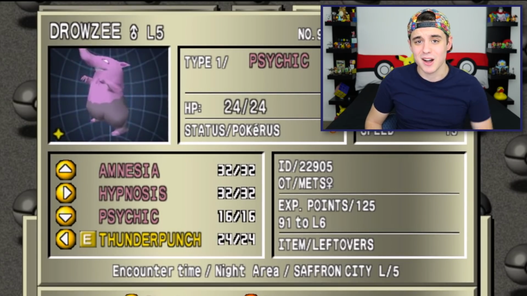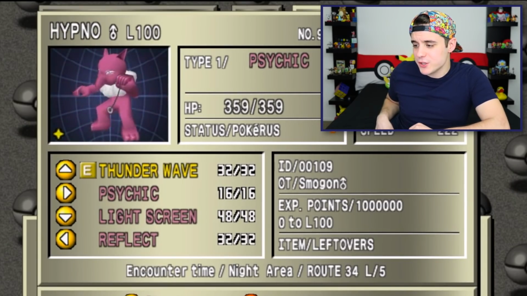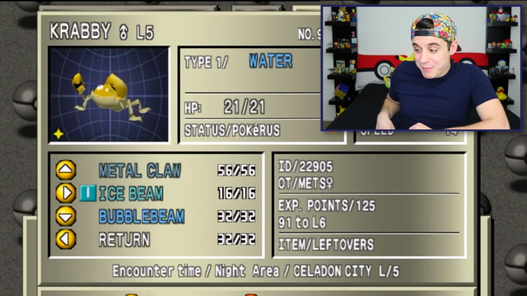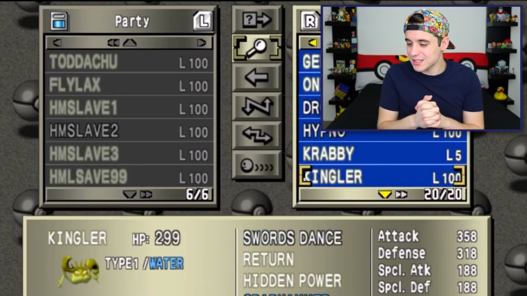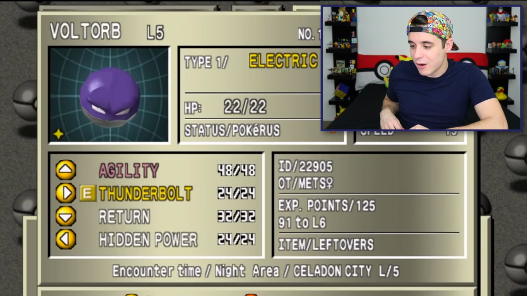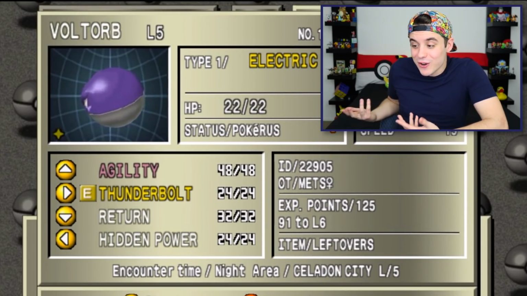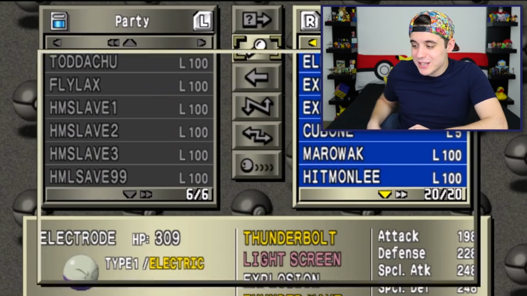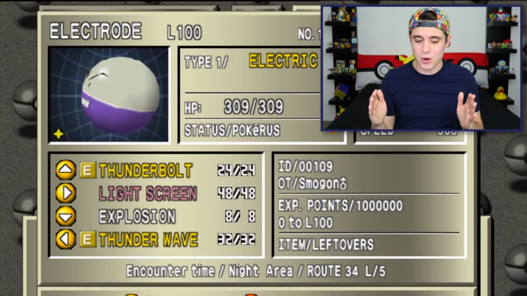Drowzee looks good. I'll take a Drowzee. Same with Hypno. We're 2 for 2 in that family. That looks really good, actually. I like that. Krabby's accurate. All right, here we go. Let's keep it going. Kingler's pretty accurate too. They're smashing it out of the park now. Voltorb, I think that's pretty close as well. I'm not gonna go crazy. And then Electrode is too. So they got a nice little string of hits, a nice cushion there.